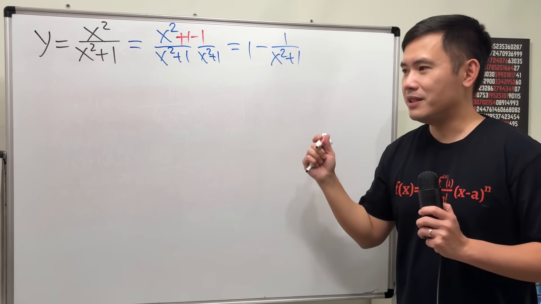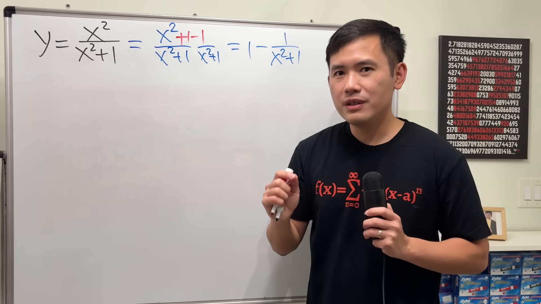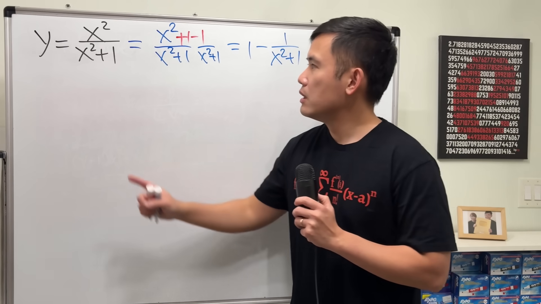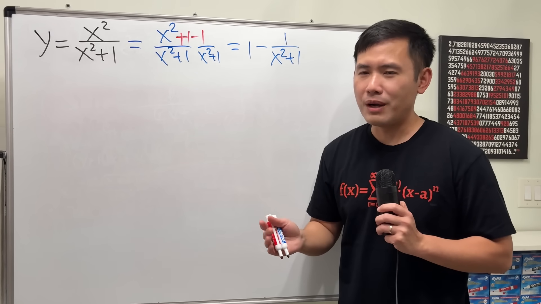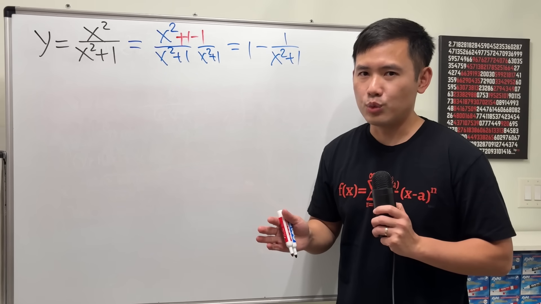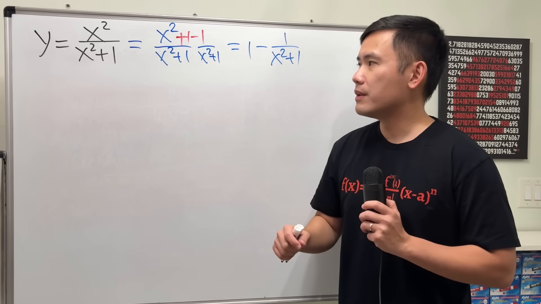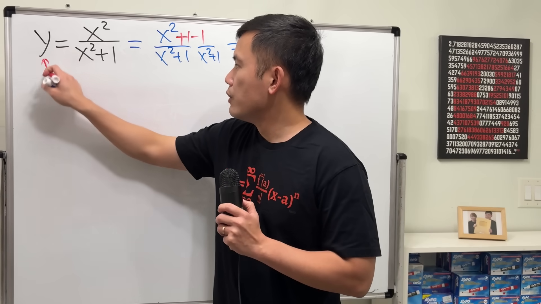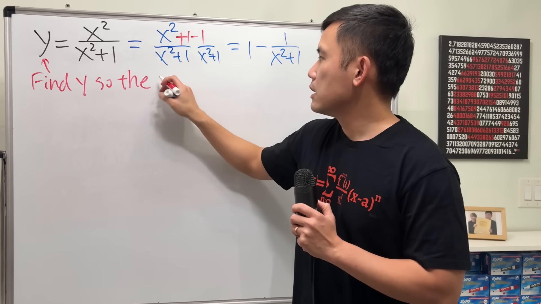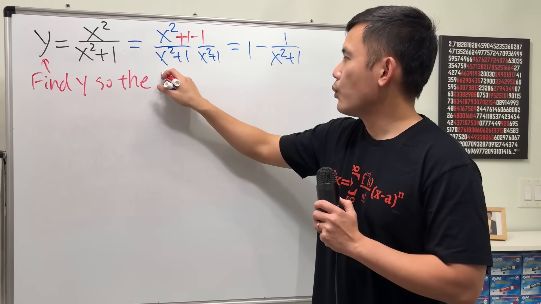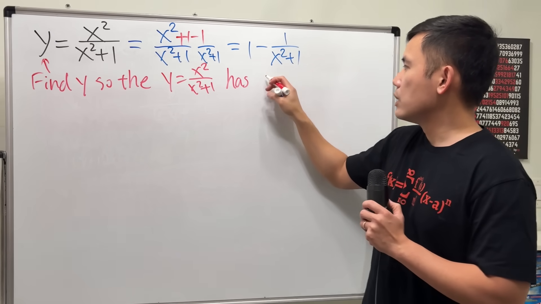That answers your question. However, I'd like to actually find the range for you exactly. The range of a function is all the possible y values. I assume we are not going to use any derivatives — in fact, you don't really have to. We can use an algebra approach: we are going to find y such that the equation y = x² / (x² + 1) has real solutions.